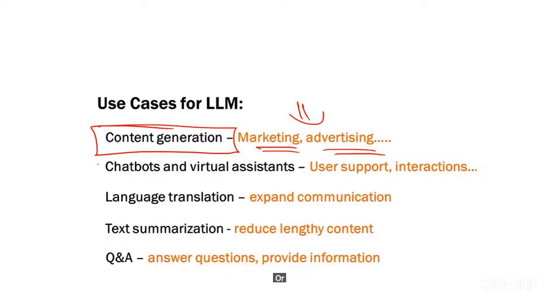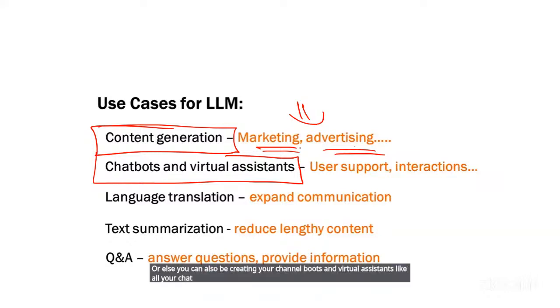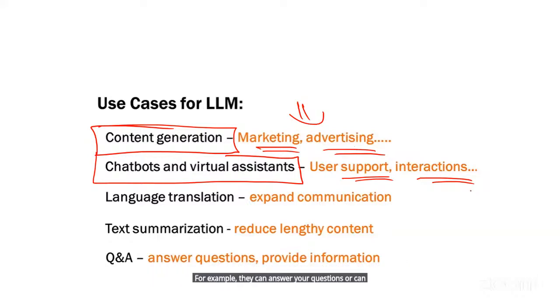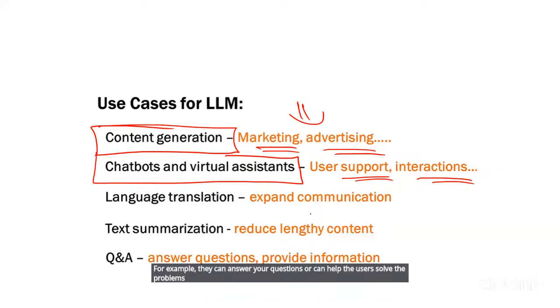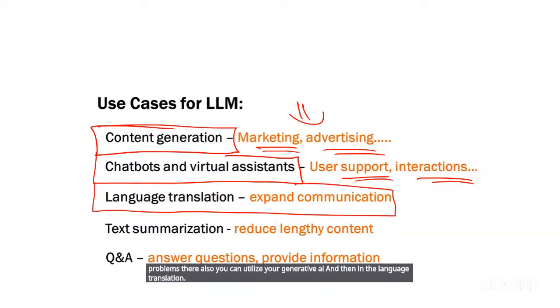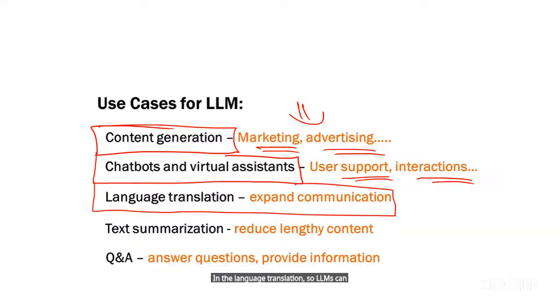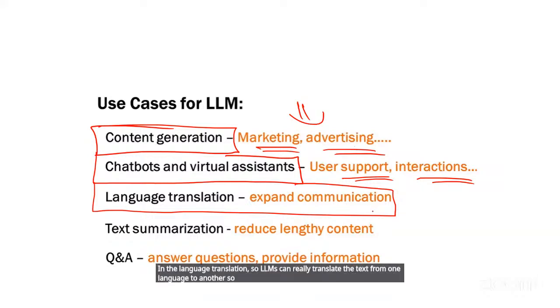Or else you can also create your chatbots and virtual assistants. Here LLMs are used in chatbots to provide user support and interact with your customers. For example, they can answer your questions or help users solve problems. There also you can utilize your generative AI. Then in language translation, LLMs can translate text from one language to another, so that you can expand communication between people who speak different languages.